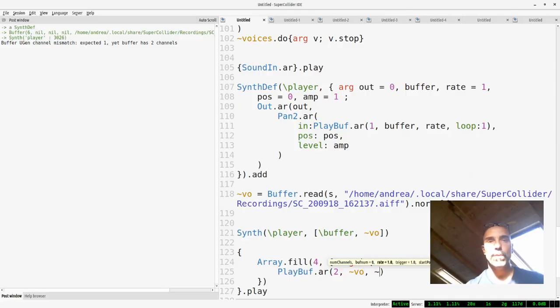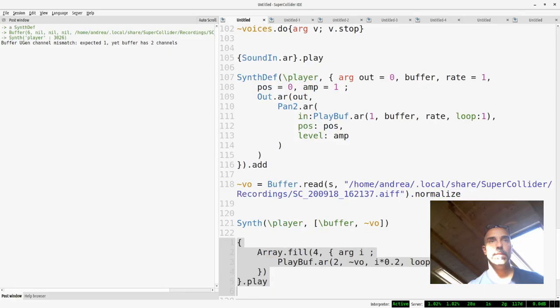The point is that we will use rate, and rate will be something related to our counter e multiplied by 0.2, and loop is 1. So let's see what's going on here.